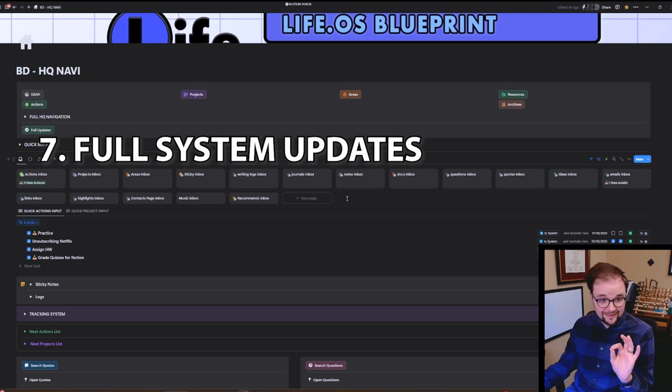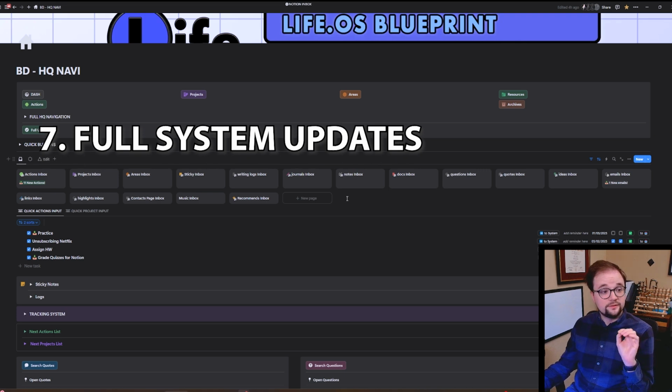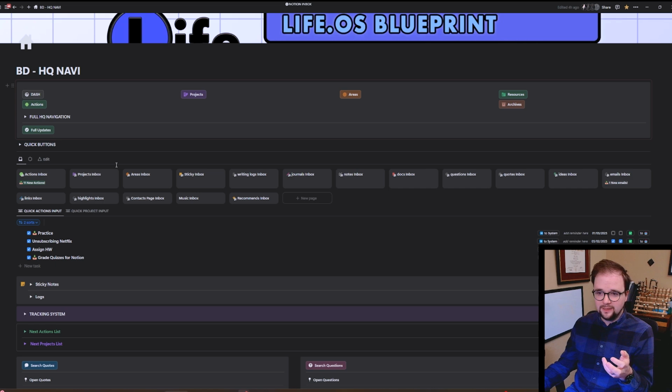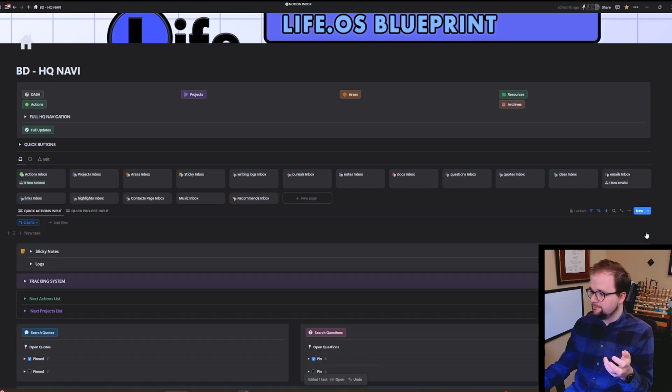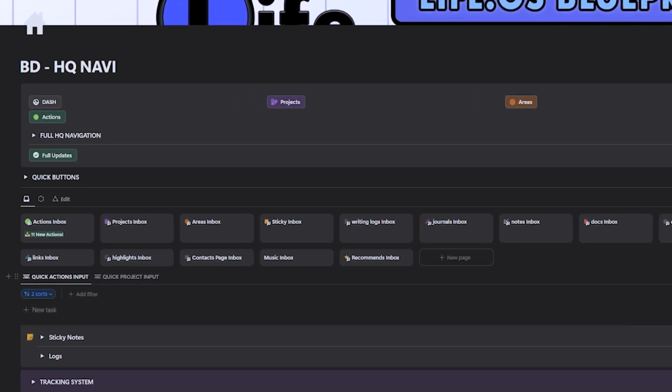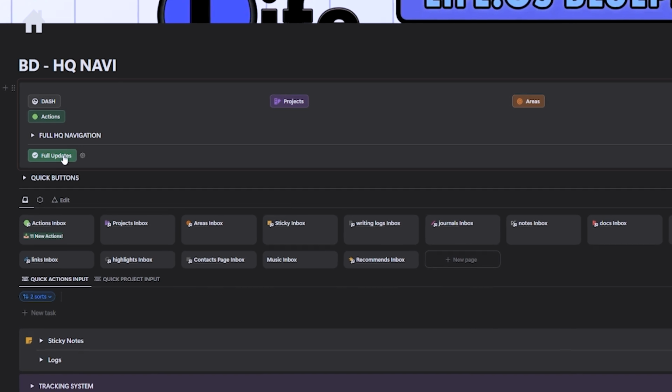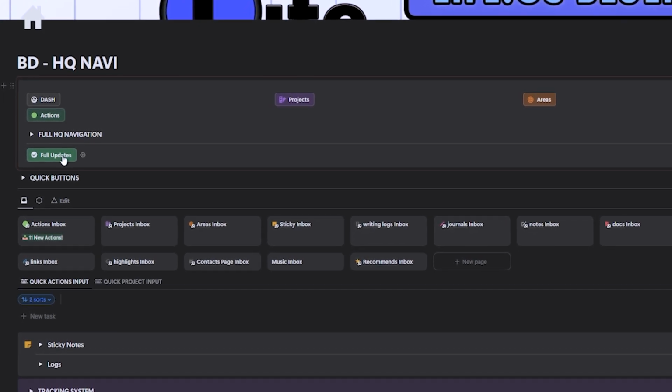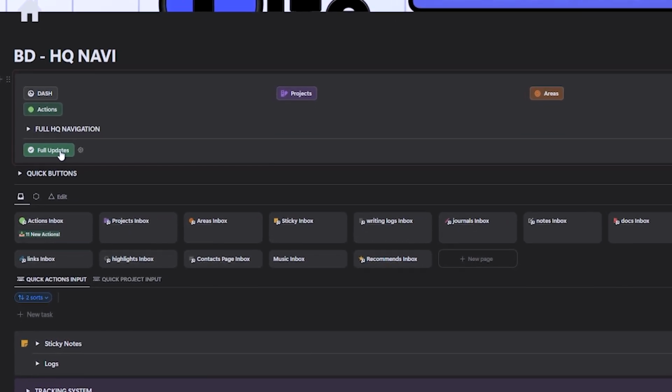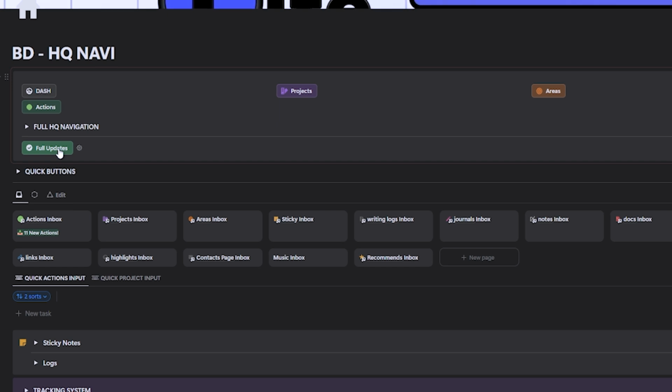Finally, the very last thing is now what we can do, if we have a certain property, like I'm going to take these away for a second. You can update full databases just with a click of one button now. So if you click on this, full updates, you now can update all the databases that are associated with this button automatically.